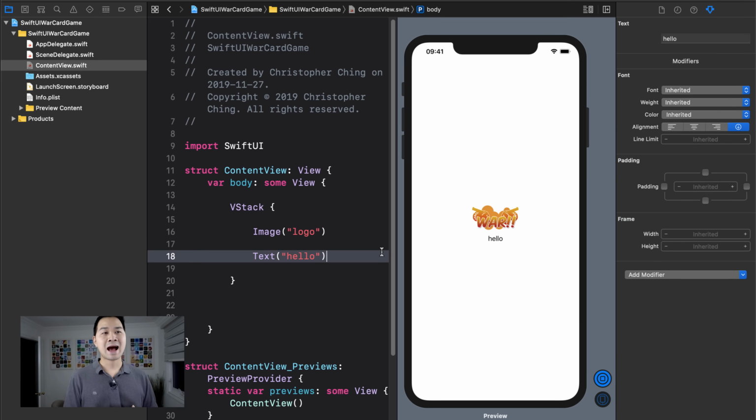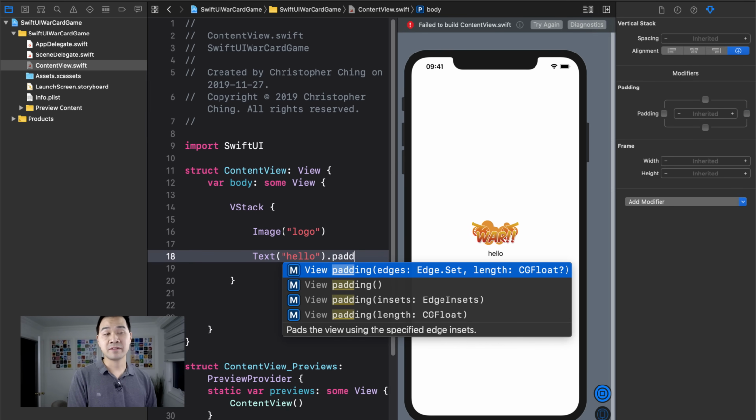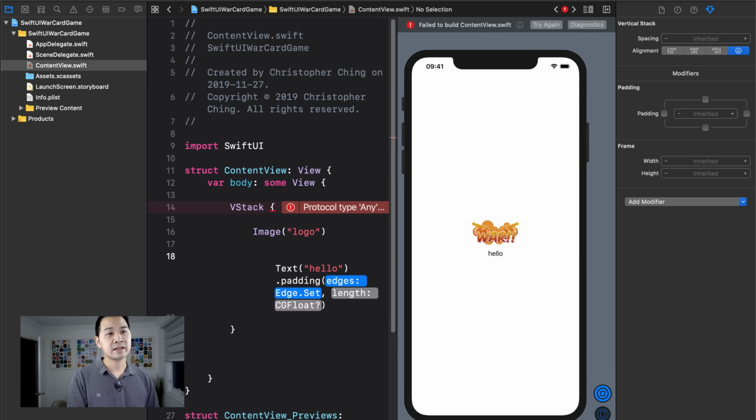So the way you add these modifiers, which essentially change that element in different ways, is just to call the appropriate modifier method on that element. So for instance, there is a padding modifier, which you can do on most elements, and you specify which edges you want in a set.